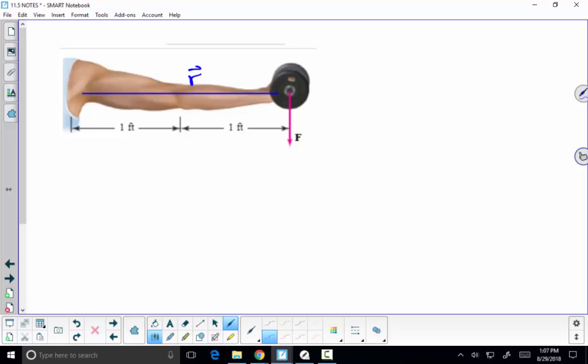That's right. Nice. That is interesting. All right, so you go in the direction of the first vector, your fingers curl in the direction of the second vector. Okay. So if f was pointing up, we would be coming out of the board. Yeah, exactly. So r cross f comes out of the board.